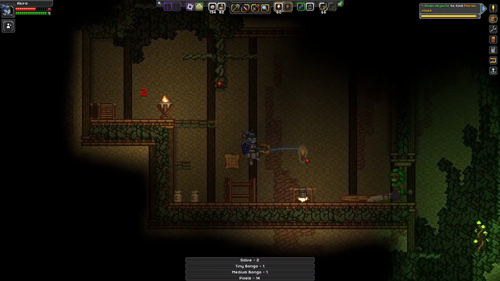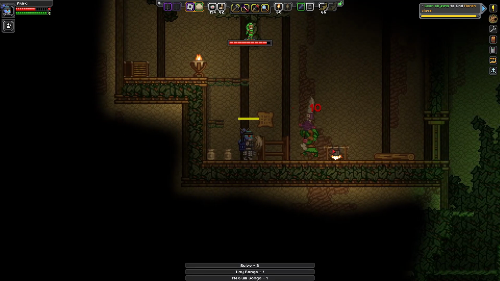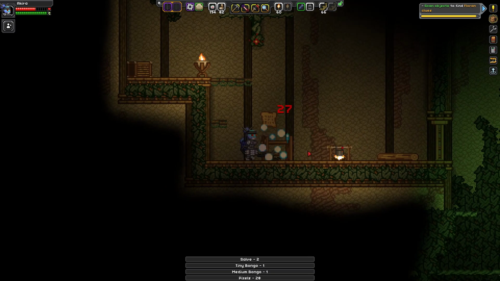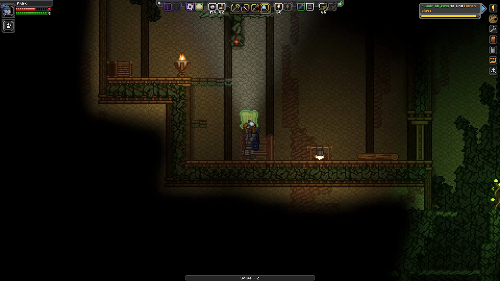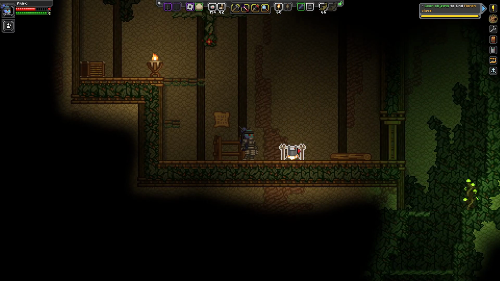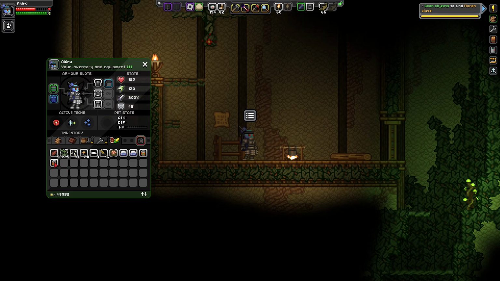Oh! Enemy saw me. Got him before he could get me. That's always nice. Tally chart. Hope these marks aren't kills. How peculiar, but surprising information can even be more valuable than expected information. Of course. And we are so close. No, we are ridiculously close to being done. I'm probably going to take some food here.